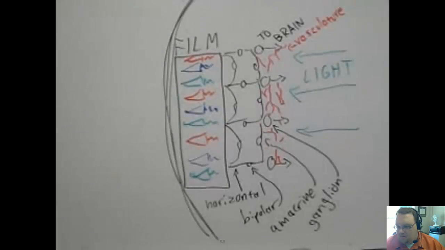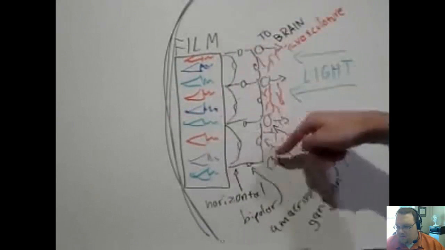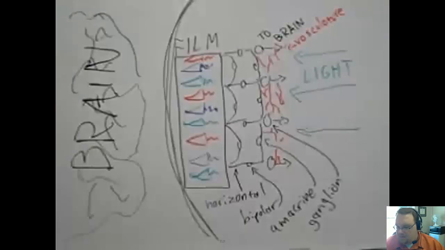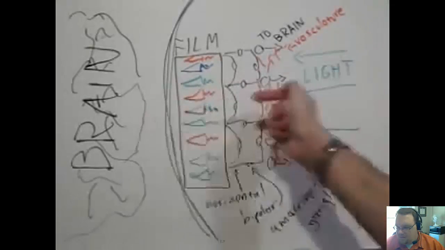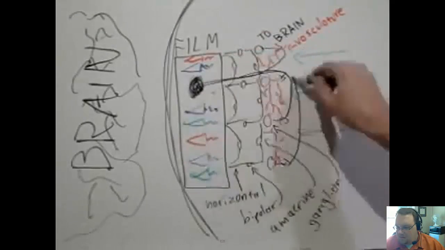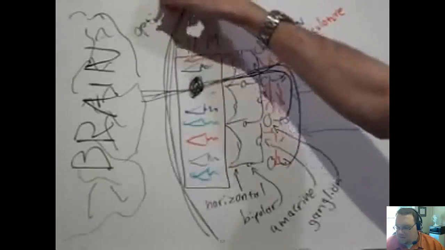Due to this, there's two problems that arise. First of all, the information at this end, which has been processed by the layers of neurons, has to get to the brain. But since this is the back of the eye, the brain is actually back here. So in order to get to the brain, this information has to go through, essentially, the film. And what happens is there's just a spot on the film where all of the information goes through. And that's called the optic disc, and this is called the optic nerve.